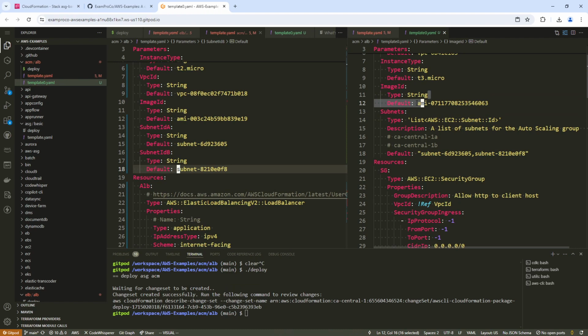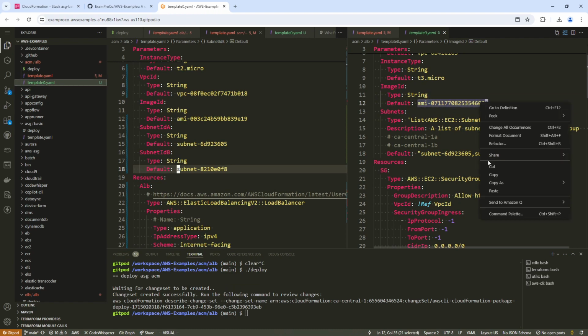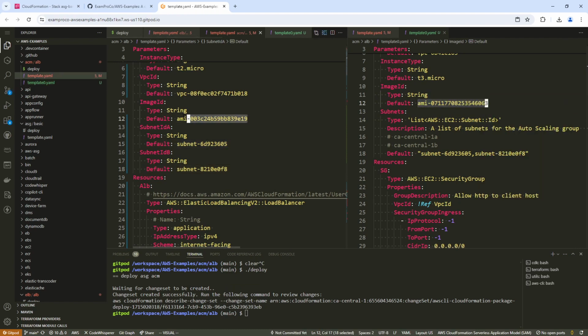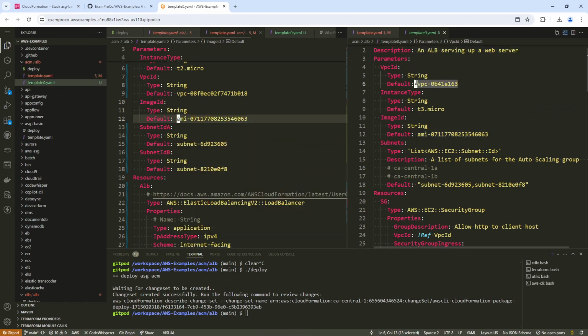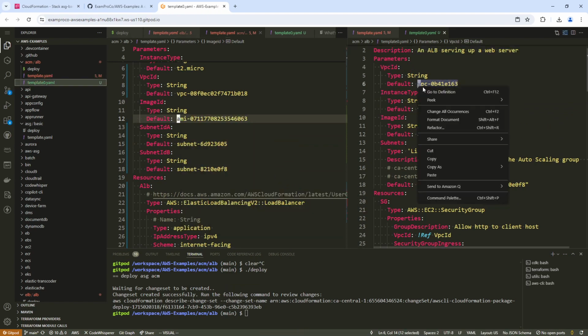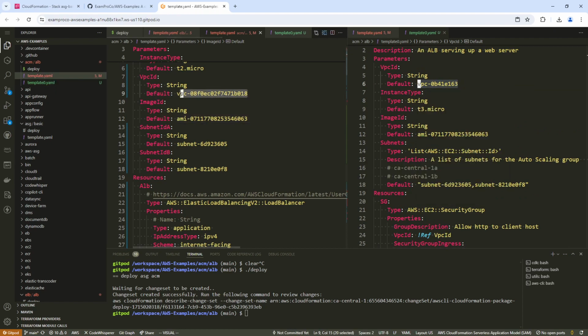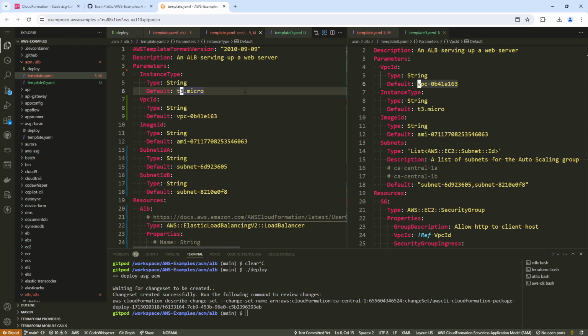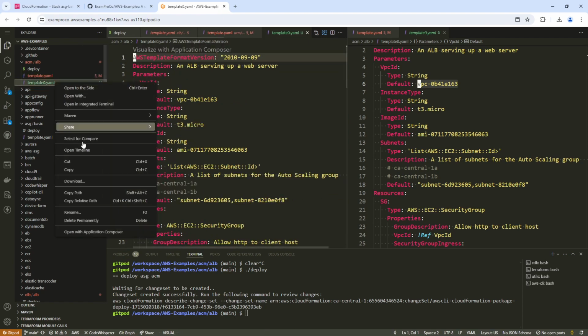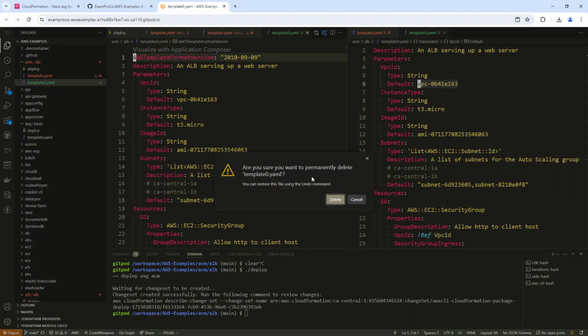And we'll grab the AMI here, and we'll paste. Also kind of explains why it took so long to spin up, because ASGs take some time to get going. And we'll paste that in. And so what I'll do now, I want this to be a T3 micro. We'll delete out our template YAML here, because that's totally useless now. Let's just say delete that permanently.